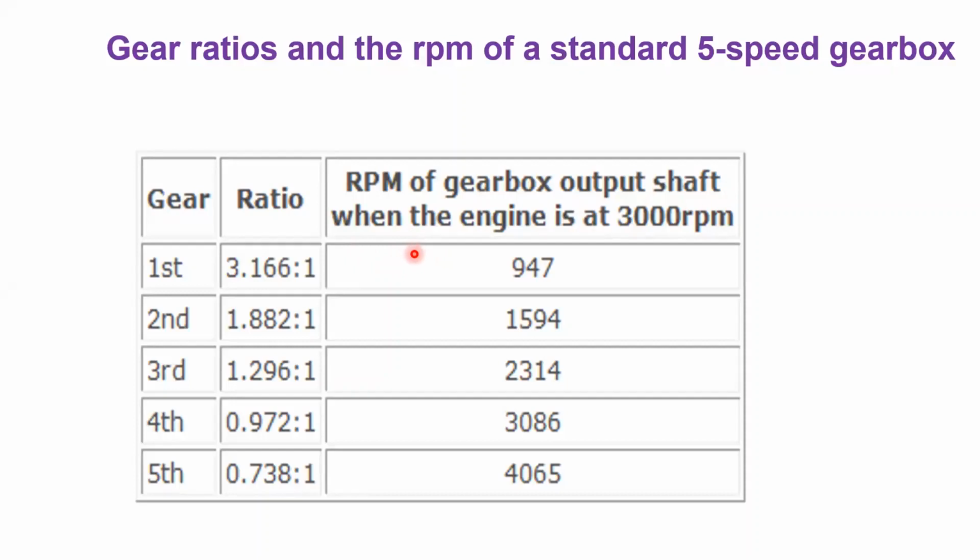And again, you have different speeds, and you have the engine speed, which is nothing but N1 by N2. N1 is going to be 3000 and N2 is going to be 4065. So when you divide 3000 by 4000, you get this value. Similarly, when you divide 3000 by 947, you get this value. And this is nothing but the input speed to the output speed, or the driving to the driven, or the driving teeth to the number of teeth in the driven gear.